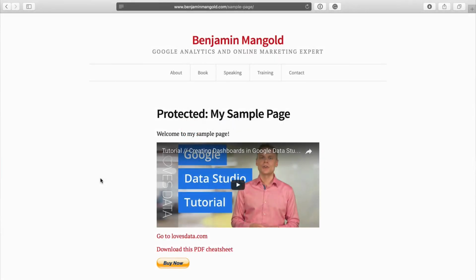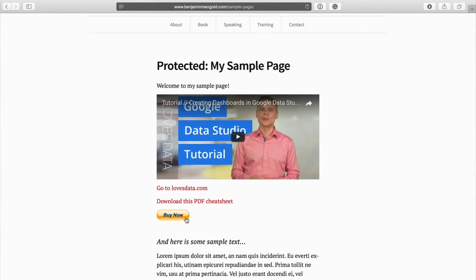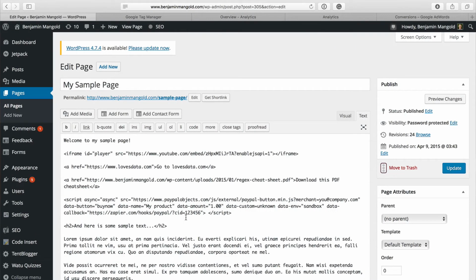So here on my sample page, I can see there's a PayPal Buy Now button embedded within the content. Let's have a look at how I've added this to the page. I'm just going to flip into WordPress. And we can see the content. We can see I have the PayPal button included using the asynchronous code from PayPal. We can also use the standard form code. That's perfectly fine. What we're going to need to do before we configure our goal inside Google Analytics is we need to make sure we're using Cometo Analytics. Cometo Analytics is free, open source code that you can add to your website to automatically track a range of different interactions, including form interactions like the PayPal Buy Now button.